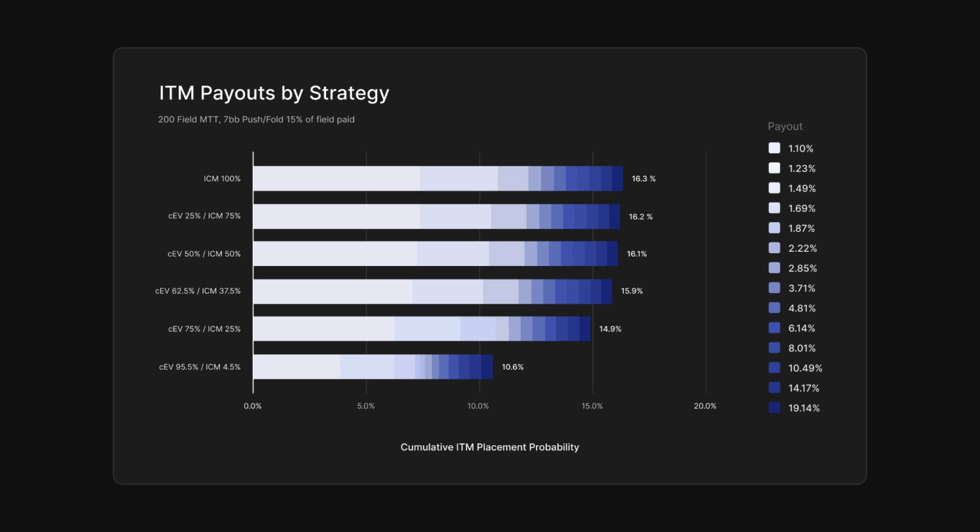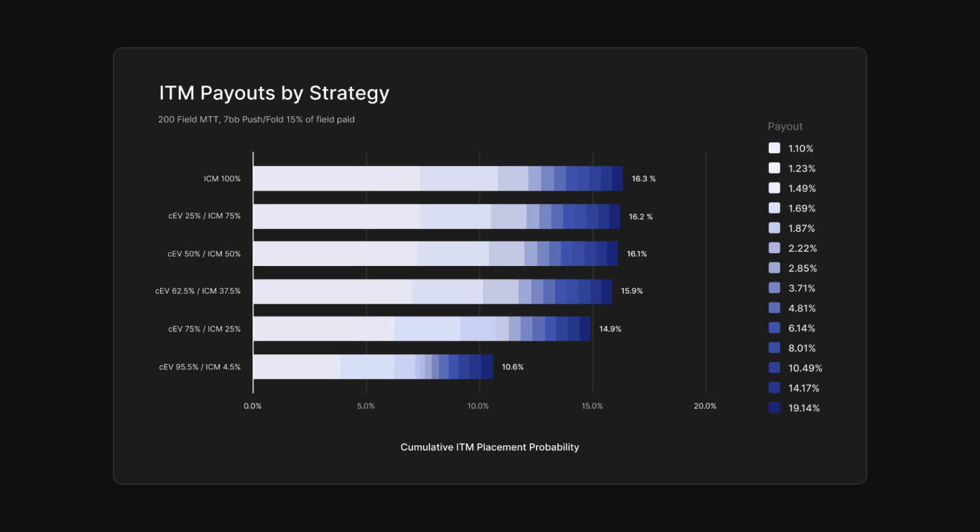And we can see that it starts to decrease at around the 25% of the field remaining mark. At that point, players who haven't switched sooner are often going to end up placing in the money less often as compared to an ICM strategy that switches sooner.